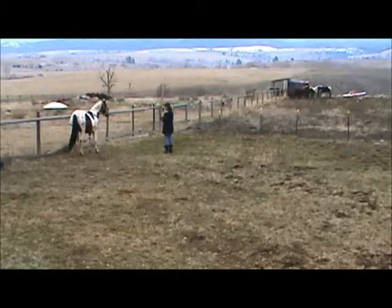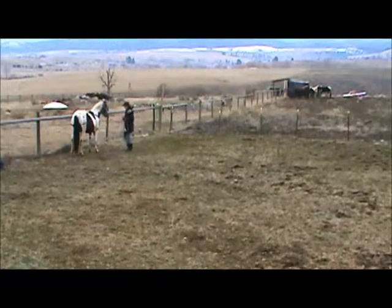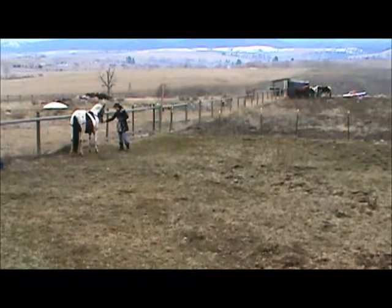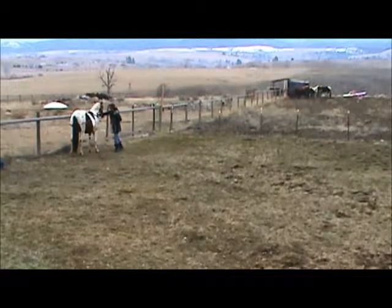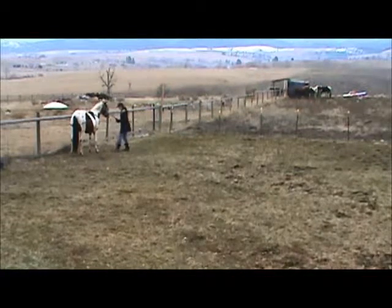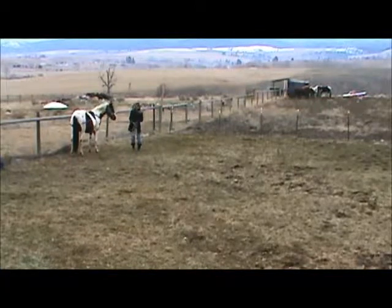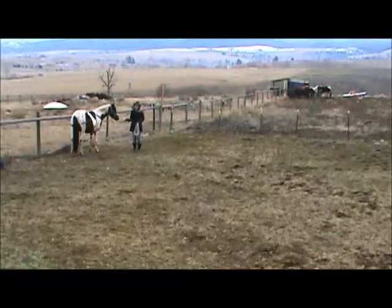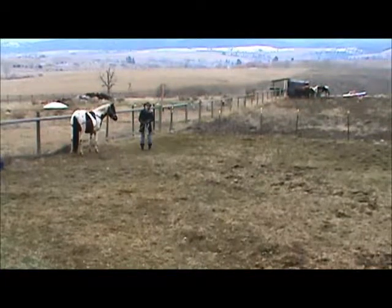Perfect. And I'll give him a cookie because I want to always reward them. In the beginning, when I'm first teaching them to stop straight, for one, whoa is important overall, and then also encouraging them to stop straight. If when they stop and come to me is when they get the reward, then it's going to encourage them to want to just always come into me. And I don't like my horses to just swing their butt out and come into me when I ask them to stop on the lunge line.